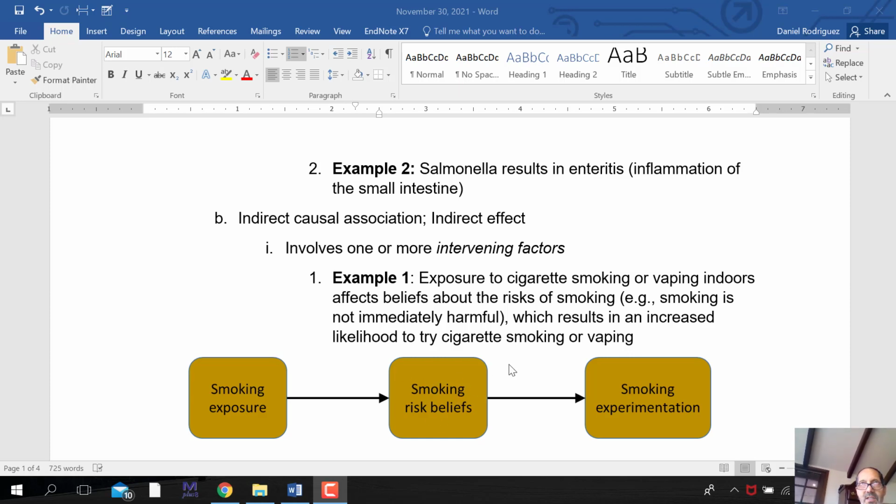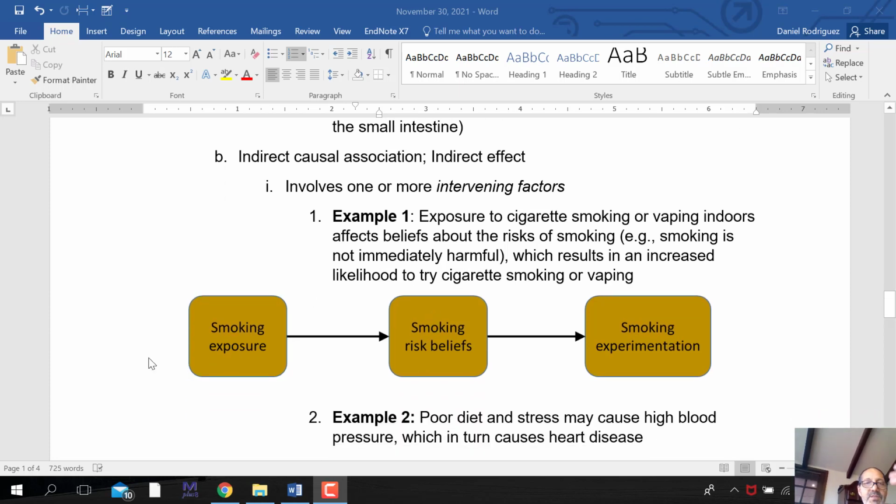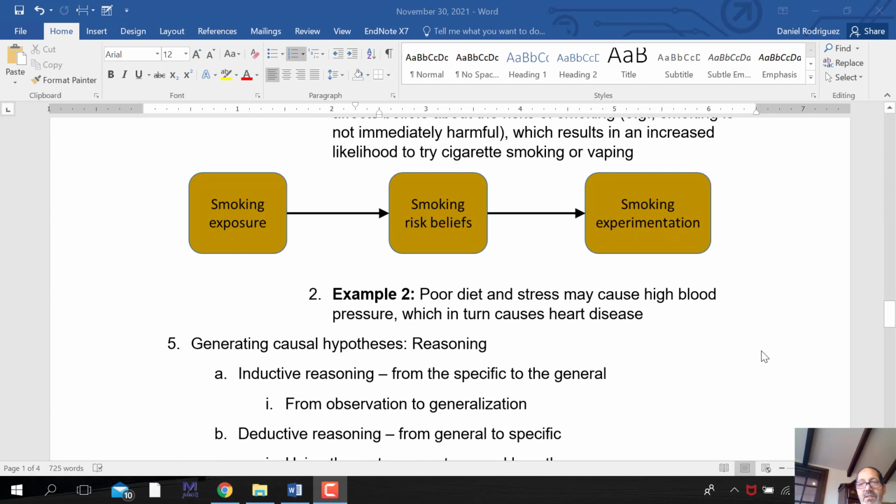Sometimes the associations are channeled through some mediating mechanism. And actually, a moment ago when I was talking about suicide and concussions, CTE, or chronic traumatic encephalopathy, is an example of a potential mediating mechanism. So it's possible that concussion leads to CTE, which may lead to an increased likelihood of some erratic behavior. We could think of that as a mediating mechanism. Another example is exposure to smoking, whether it's vaping or cigarette smoking, which influences one's beliefs about the risk. For instance, if one sees a lot of people smoking around them, the belief may be that smoking is not dangerous, so that there's little risk associated with it, and that could cause one to initiate experimentation. So that's an example of a mediating mechanism.